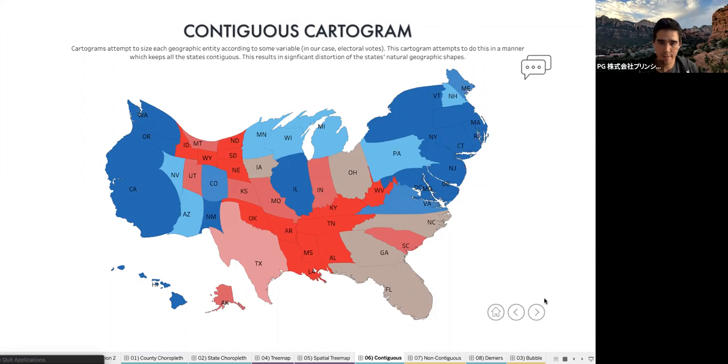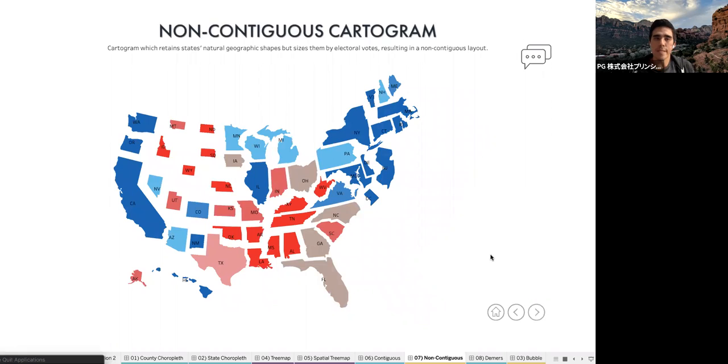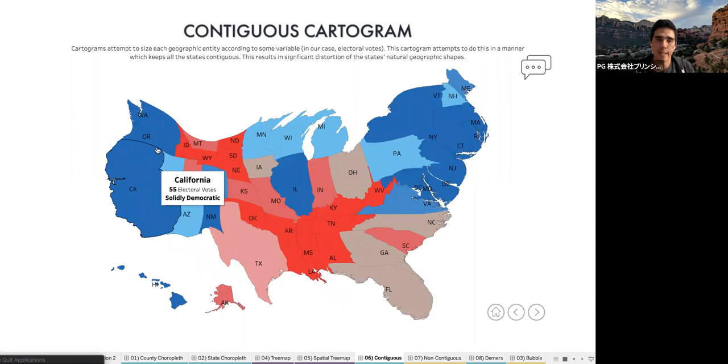Okay, no other comments on this chart? So this is a non-contiguous cartogram, and the difference is quite clear. They've kept the shape of the US, but they've still changed the size of the states, right? So you can see Wyoming is quite tiny. Remember, Oregon and Washington were about the same size in an actual map, but now Oregon has shrunk to maybe half the size of Washington. So very similar to the last map, except they didn't change the shape of the states. They just shrunk or grew them based on the number of votes.